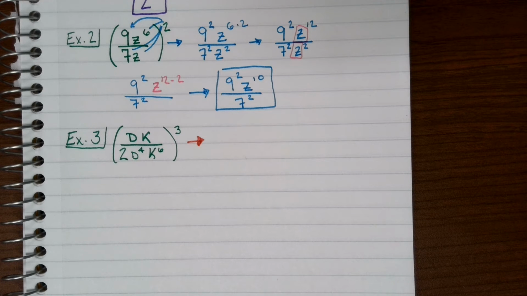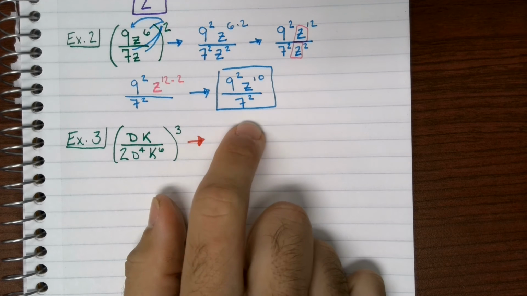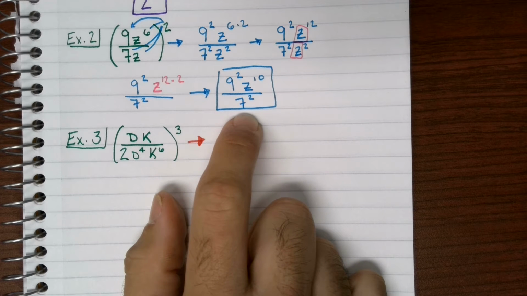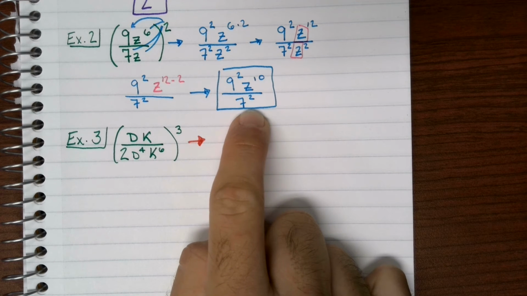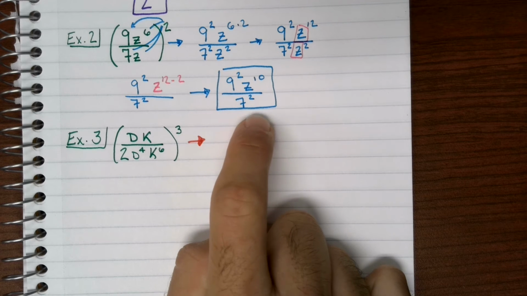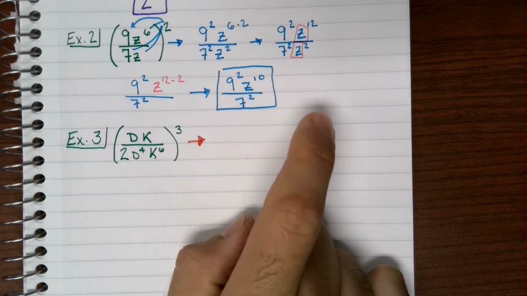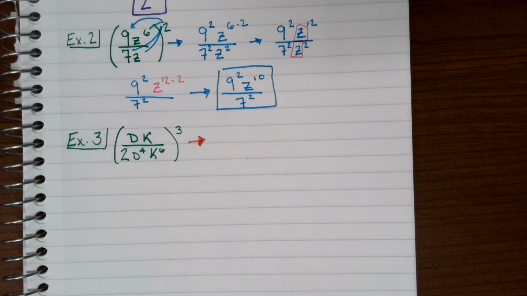If you're somebody that can take this and do it in one step and get here, that's great. That's fine. If you're a student that needs to go through all these steps to get here, that's fine too. Because at the end of the day, guess what? You both got the same answer. You're both right. You just did it differently. Is that okay? Yeah. All right.